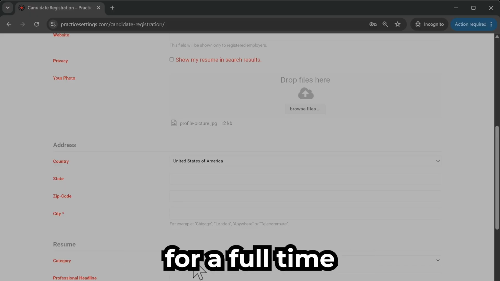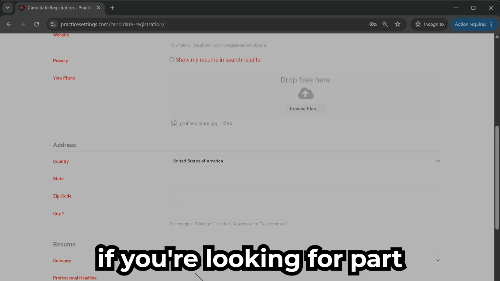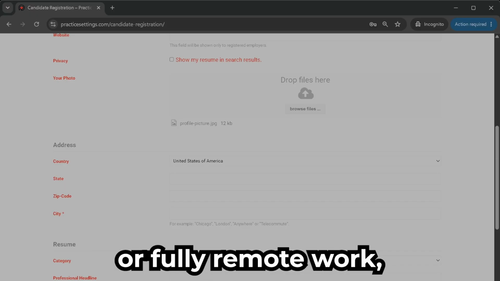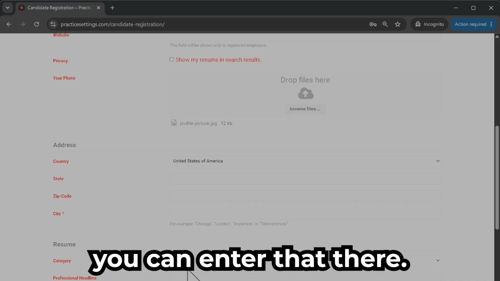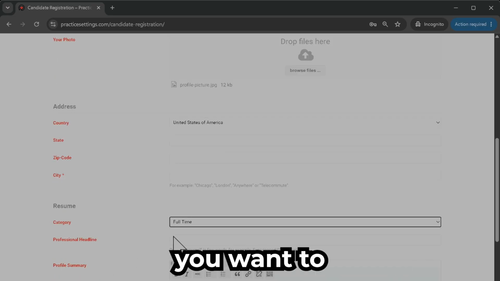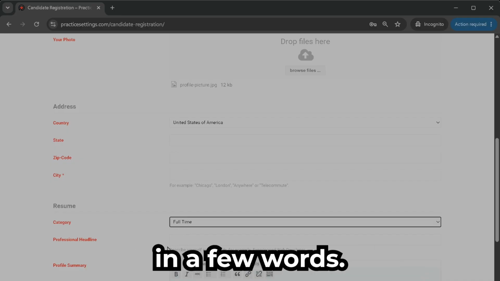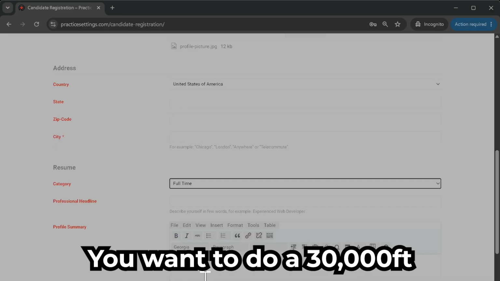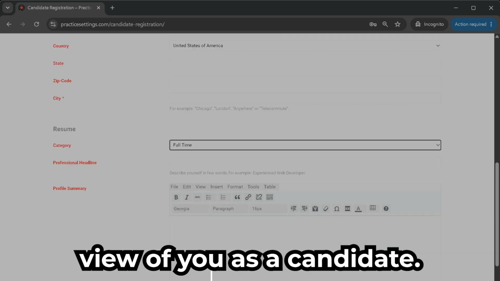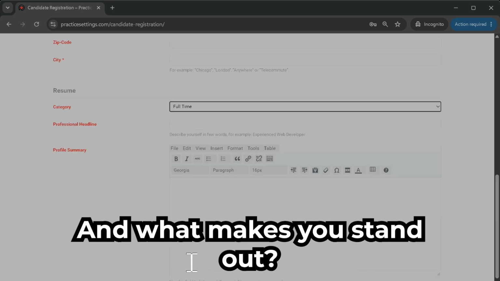So if you're looking for full-time work, hybrid work, part-time work or fully remote work, you can enter that there. And then you want to do a professional headline that describes yourself in a few words. Profile summary, you want to do a 30,000-foot view of you as a candidate and what makes you stand out.